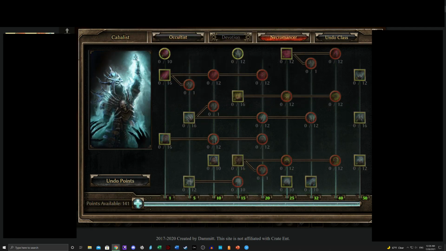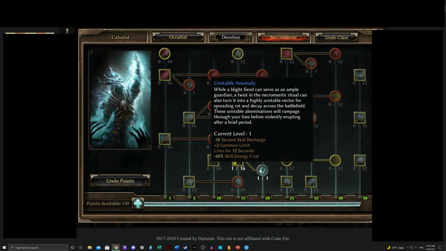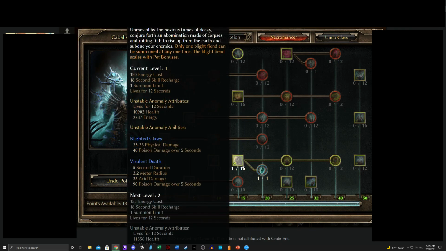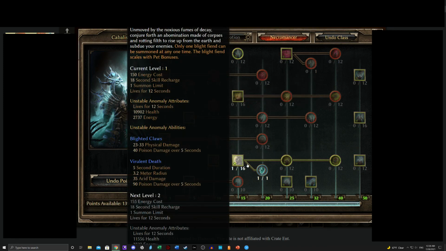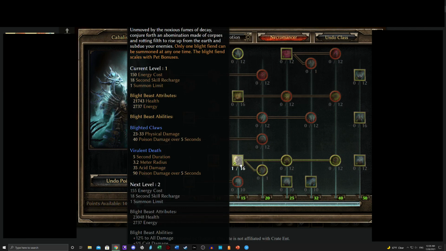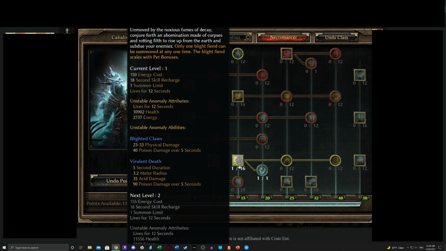And then for the Necromancer, you actually really want the Summon Blight Fiend under the effects of Unstable Anomaly. Now keep in mind that Grim Tools has a slight issue where it's actually not discounting the skill recharge reduction, and the summon limit is not being increased. Notice that this says +2 summon limit, minus 10-second skill recharge. So if I removed this, 18-second skill recharge, 1 summon limit, add this, the same, just lives for 12 seconds. So Grim Tools has a mild issue here. So it's actually an 8-second skill recharge under the effects of Unstable Anomaly.